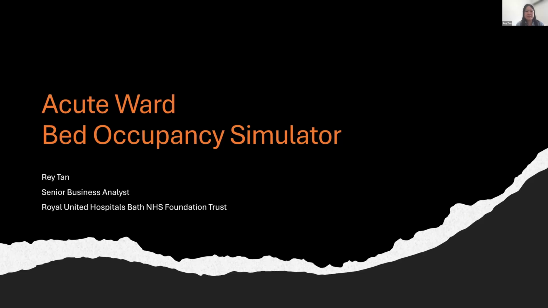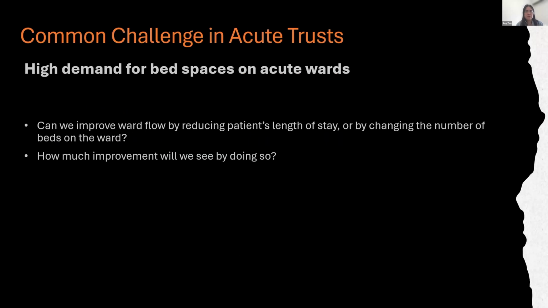Right, hi everyone. My name is Ray and I'm a senior business analyst at the Royal United Hospital in Bath. Today I'm going to briefly talk to you about the acute ward bed occupancy simulator that I've built recently. A common challenge in most, if not all, of the acute trusts currently is a high demand for bed spaces on acute wards.